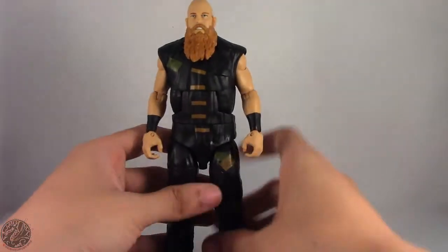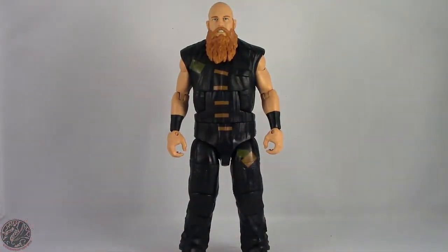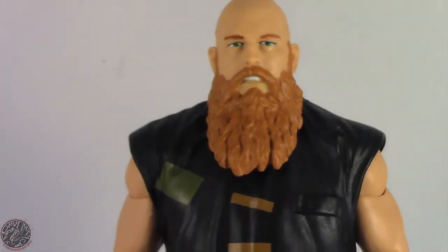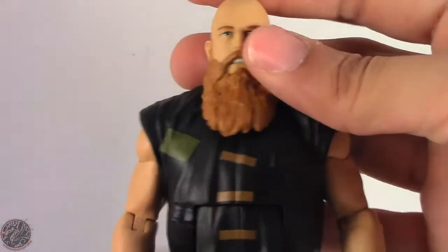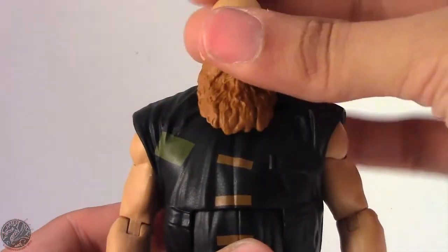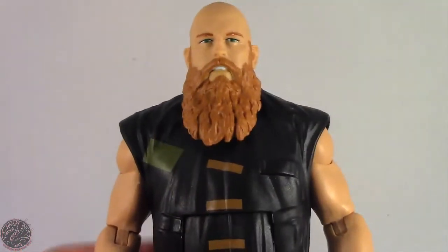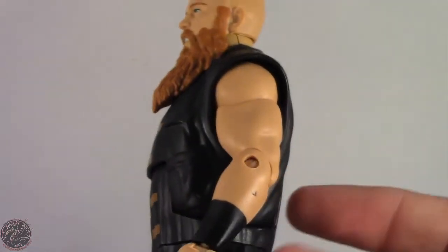Again, really liking this updated figure, so let's go on to some detail for Erick Rowan. Moving the camera up. As you would imagine, he has the exact same issues that the previous Owen had, with the hair coming down to the chest, so he really doesn't get that much movement in the head, but we'll get on to that when we show off his articulation. Again, really nice detail with the jumpsuit.